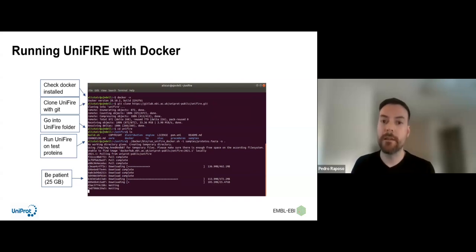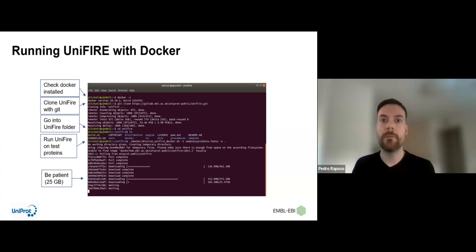It's important to say that the more specific the taxonomy is, the more reliable or the more specific the annotation will be. So you can have taxonomy on the family level or the order level, but that's going to be less specific if you actually add a taxonomy on the genus or the species level.